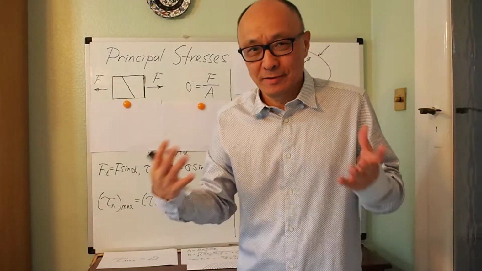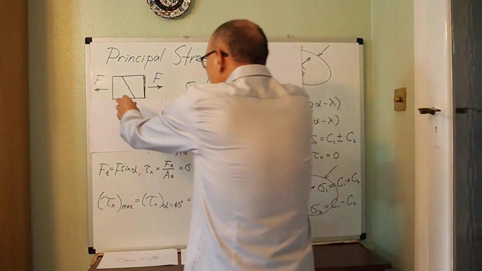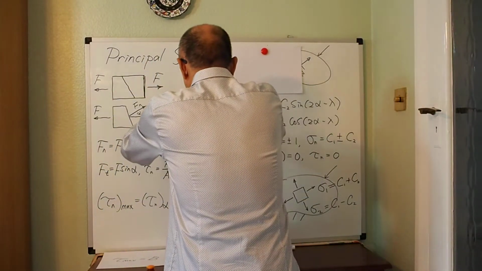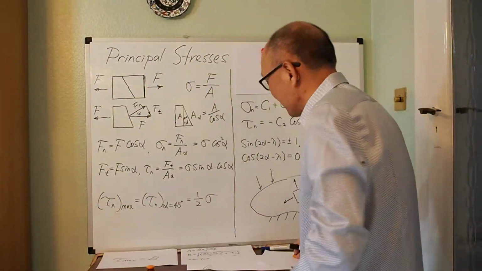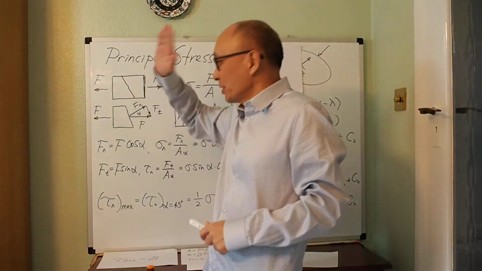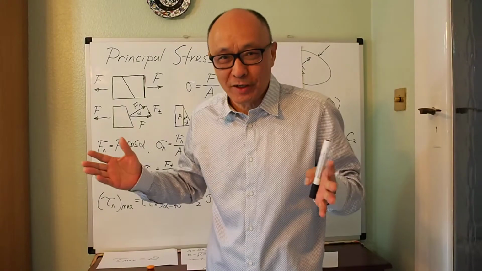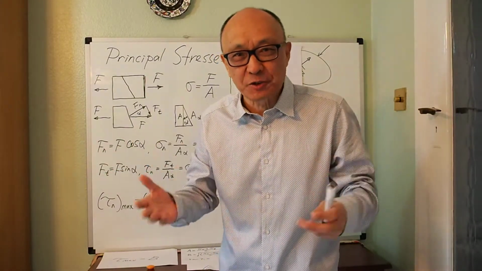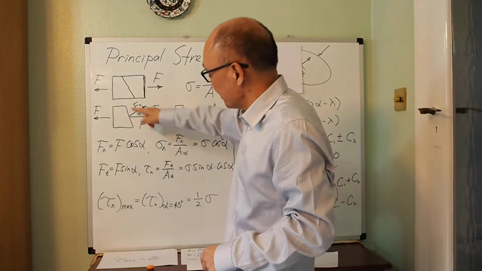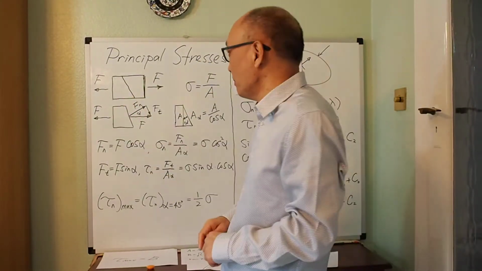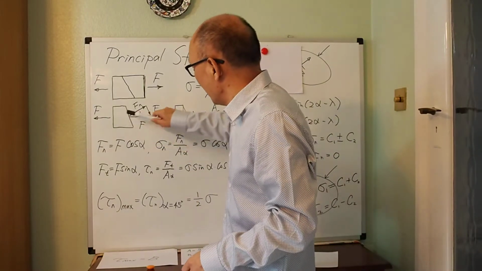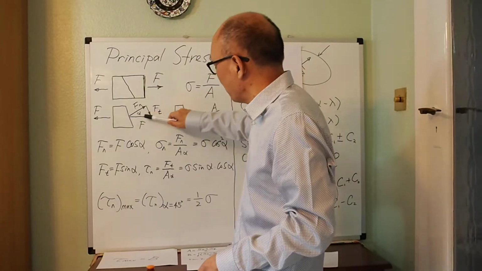Now let's see what we are going to get. What I do is I cut the material by half, imaginary, like a thought experiment. I cut my material, throw it away, and then I consider this a free body diagram, and I look at the forces. So this is the force you applied.